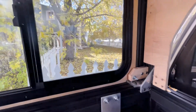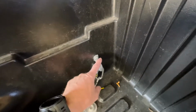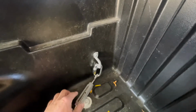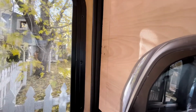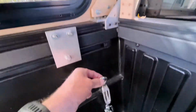So another way of attaching the camper to the truck that I talked about before is using the attachment points of the bed of the truck here. There's a D-ring on that side, and then there's this bracket here on this side, and then using a chain link and a turnbuckle. And then on the top here, you've got a little eye bolt. I was going to put another little chain link, and then I was going to put a 3/16 cable, attach it from the top down to the bottom.